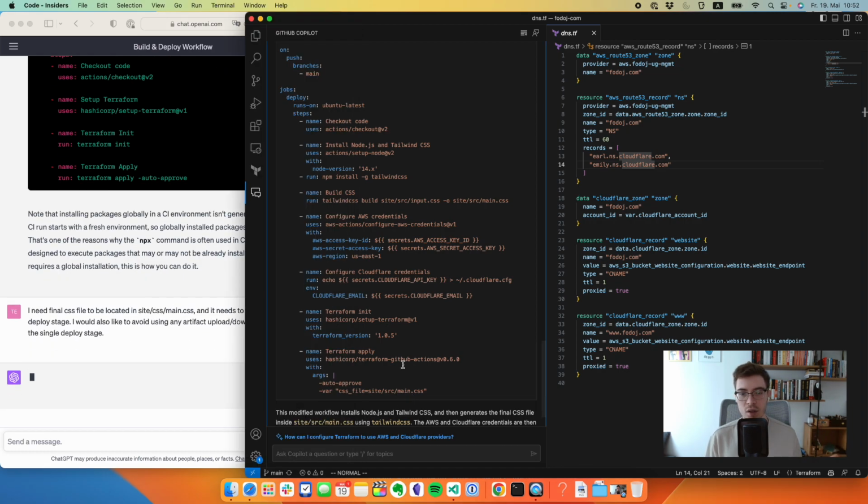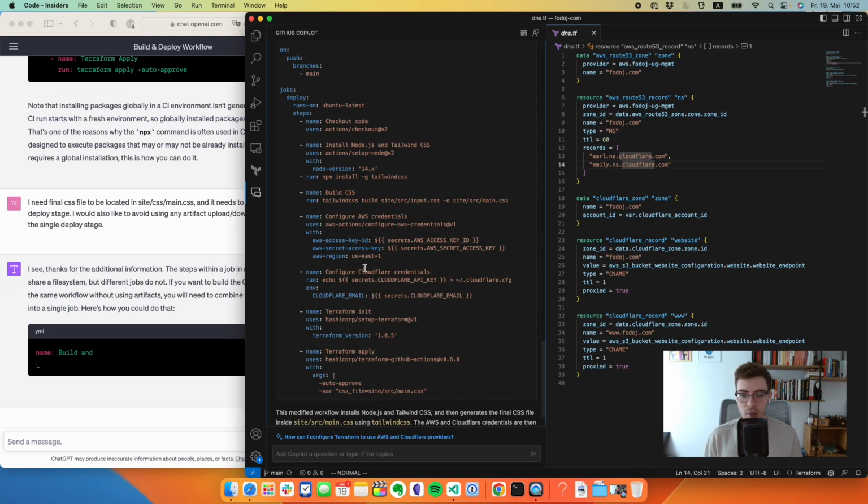While ChatGPT is doing its work, let's think about the next steps. So earlier I said that actually I like the ChatGPT version more, but now I realize that it gave me a faulty workflow, because it did not handle this artifact upload download, and Copilot X did it. I'm a bit uncertain what's actually better here.